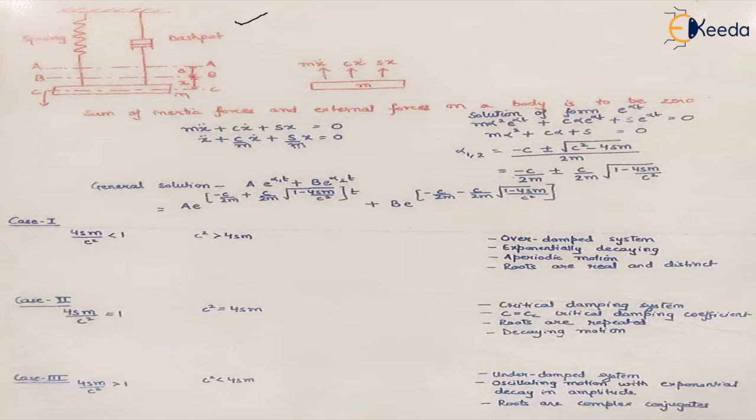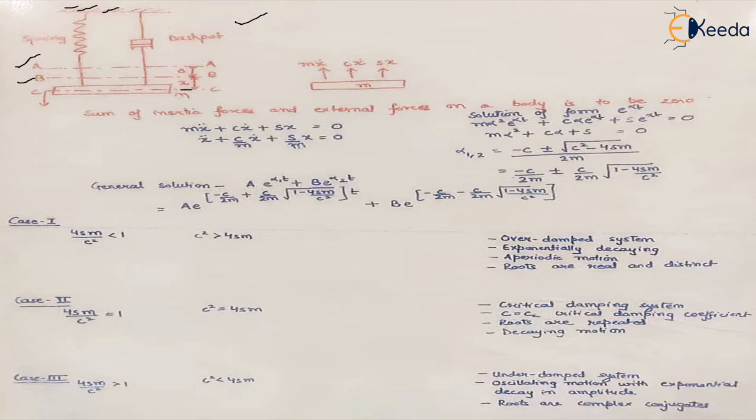So let's take a spring and damper which are fixed at one end, right? And we are showing that some mass is being attached to this damper and the spring, and the equilibrium position is C. So what these positions A, B and C are showing: initially when there was no mass, the spring and dashpot were at the position A. When the mass was added, of course some displacement took place, some elongation took place. So the new equilibrium position was B.